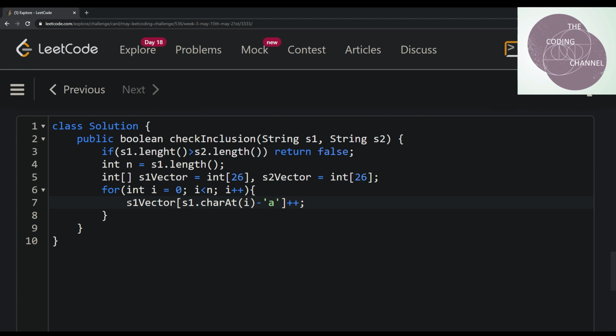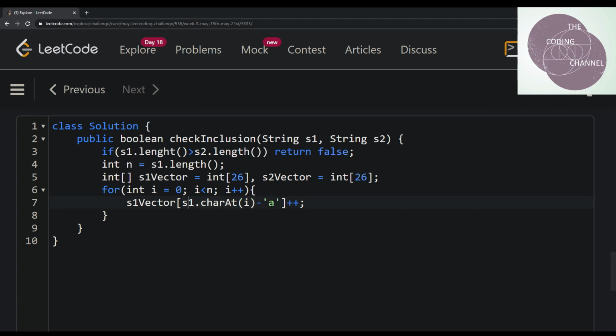First thing, let's quickly understand what happens here. We're filling up the S1 vector. Character at i minus 'a' will give us a 0-based index for the given character, because we're essentially subtracting the ASCII value of 'a' from whatever the character is. So if it's a, it'll be 0.